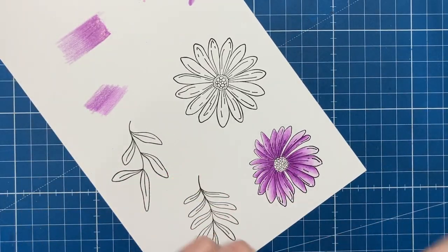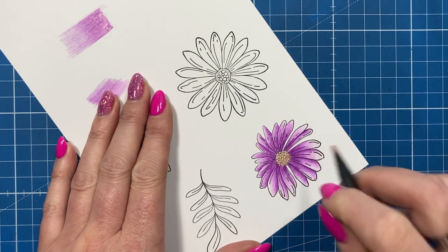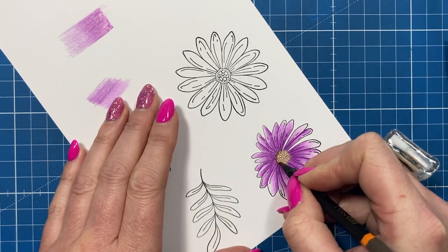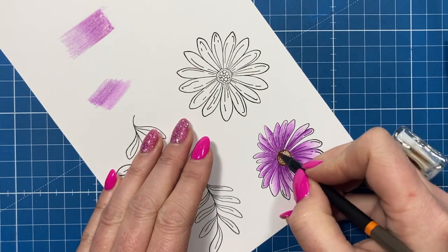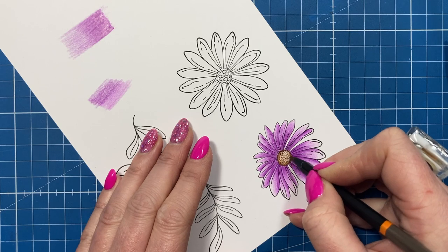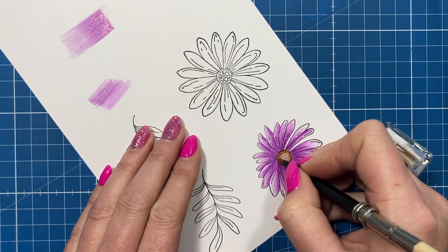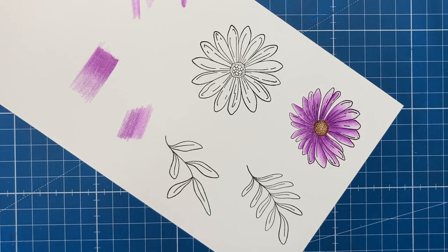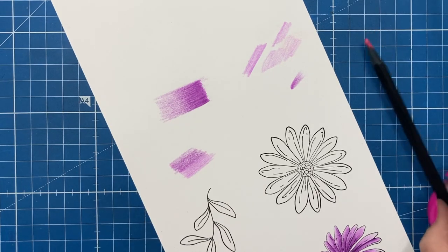For the centres of the flowers I'm using a brown — just very lightly laying this colour down. I'm not going to colour each individual section, I don't think there's any need to. Then with a darker brown I keep it very dark right around the edge, because if you imagine it's curved like a dome shape, it would be very dark there. Using small circular motions, I pull some of that colour out and then come back in with the lighter colour, going over the dark and bringing it into the middle, leaving the very centre as a highlight. I'll use some accent glaze once the card's put together.